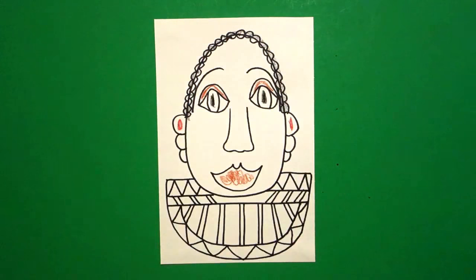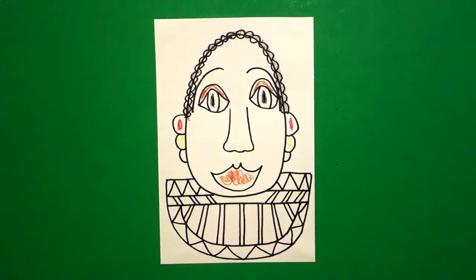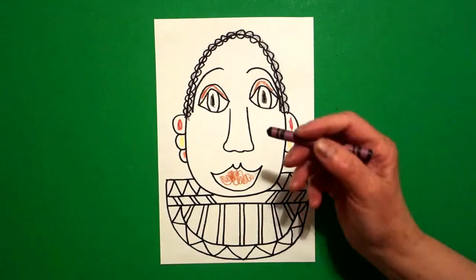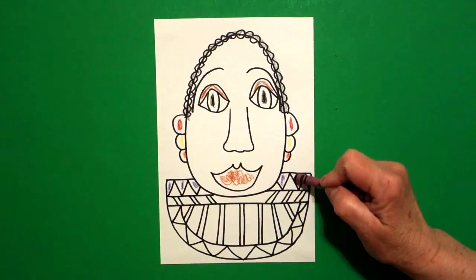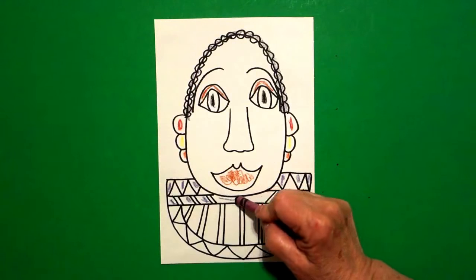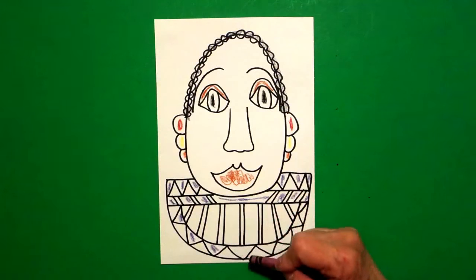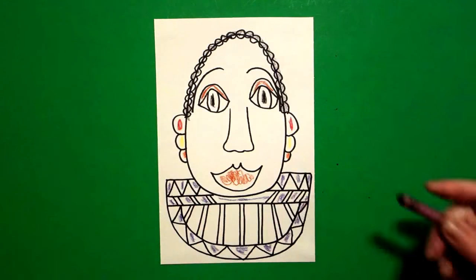Okay. Then my color combinations, whatever I do on the right, I do on the left. So I did red, yellow, and orange for her earrings. And then I came down and I did different color combinations, but I kept my purple as my unifying color. So there's purple, and then there's purple. And what I tried to do was make sure that I had a little bit of purple on the top, on the middle, and on the bottom. So if you use a different color, that's fine, but you want to kind of keep it unified.